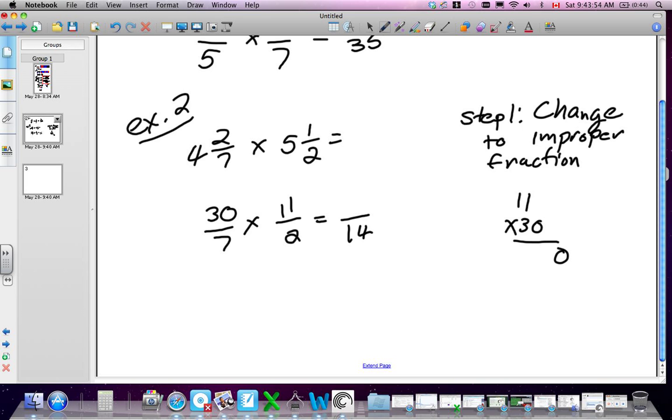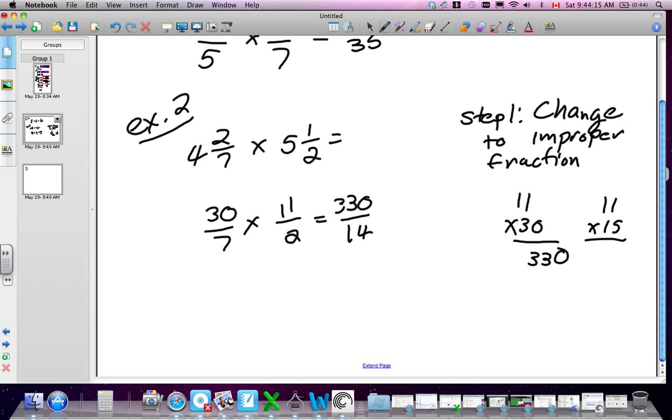That would have been much easier to do in my head than 11 by 15. 11 by 15, probably couldn't have done it in my head. I would have actually had to write it all out this way. So that's why I liked it this way better with 30 over 11. Okay, so that's a little trick. So, what was 30 times 11? 330.